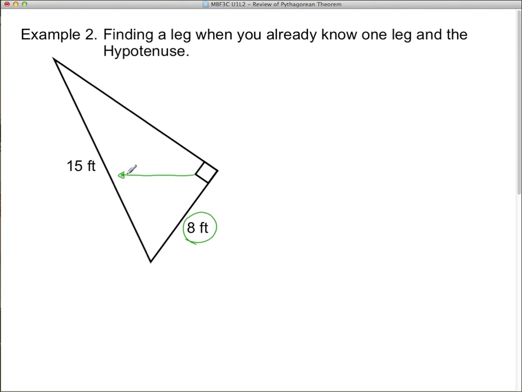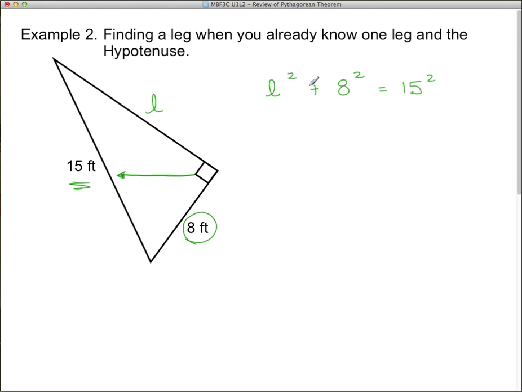Well, remember what our formula said is if I take the two legs, I square them and I add them together, I get the hypotenuse when it's been squared. So this leg, I don't know what it is. I'm going to let it be L for leg. And I'm going to use the script L so that it doesn't look like a 1. So I got to take the two legs. Well, I don't know what L is, so I'm just going to call it L. And the other leg is 8. And I'm going to square them and then add them together. And that has to get me the hypotenuse squared. Remember, this is the hypotenuse because this right angle is pointing at it.